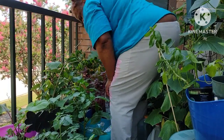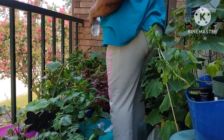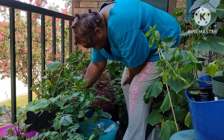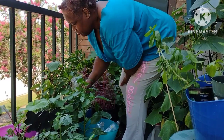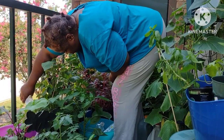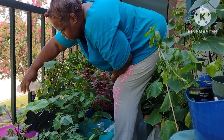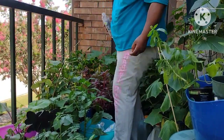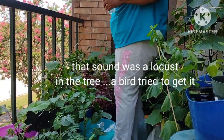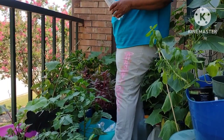Like if they're sitting in a container, a holder, or whatever you want to call it, I put water inside those containers so it can suck it up from the bottom, because like I said, otherwise, I try to prime the top of the dirt, and that way when I water it, the water will kind of stay in the dirt some and not just go all the way to the bottom, because if it's not in a container, it's gonna, oh, the locust.